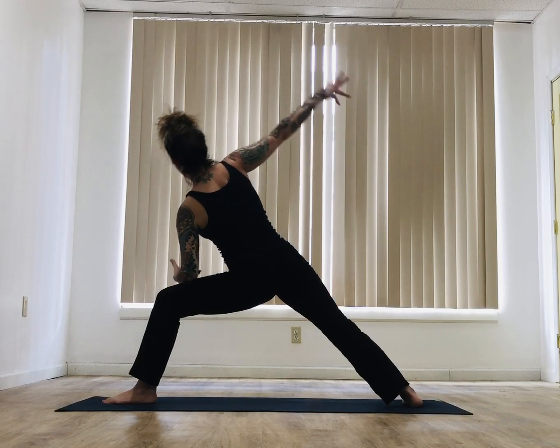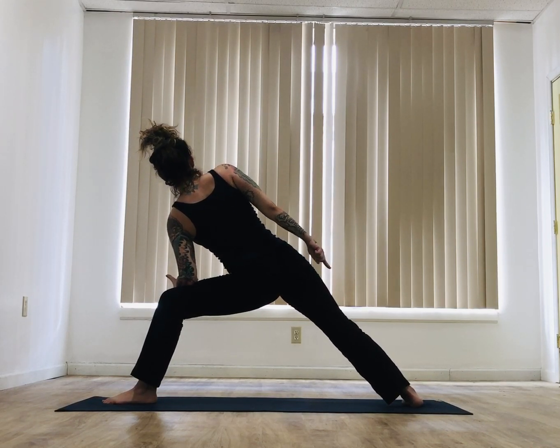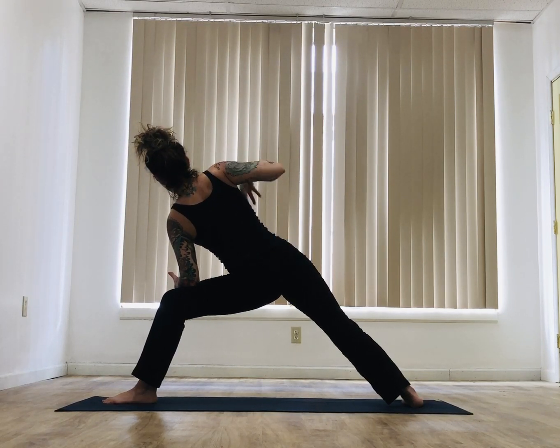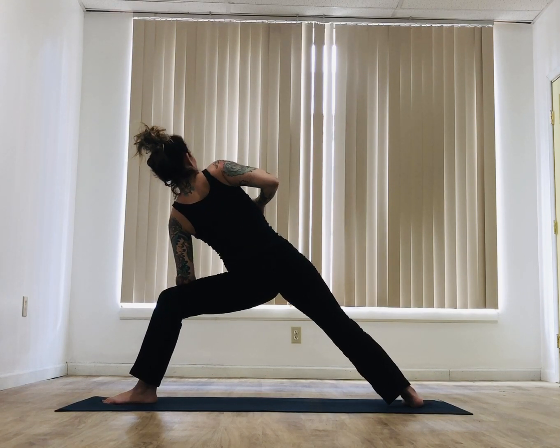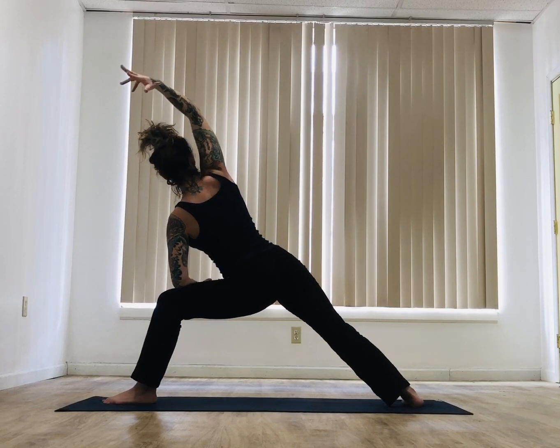Exhale, left forearm, left thigh. Right fingertips forward. Get as long as you can, all the way from that back foot, reaching out those right fingertips. You want to feel a stretch through that right side body. Pinkies rotating down, rib cage is rotating open, and maybe use that left forearm to kind of steer the knee towards the pinky toe.